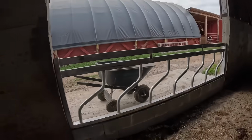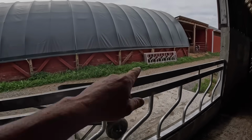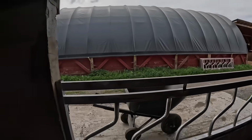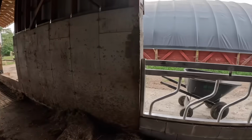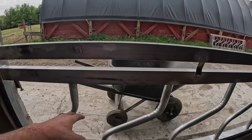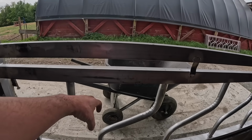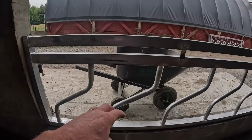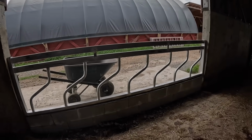So this here is just sitting here at the moment. I just wanted to stick it in there and try it out, see how it is. Got more over there. We're going to put up feeder panels all the way down here. The idea behind these is one cow can get in here and it can't move around, and I'm hoping that they don't waste as much feed. Before, they would drag so much of it back into the cow barn, and then I'd have to push it out into the manure pile.